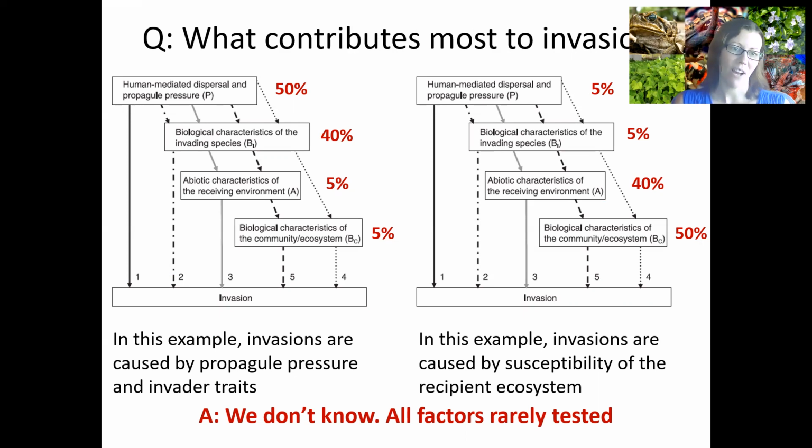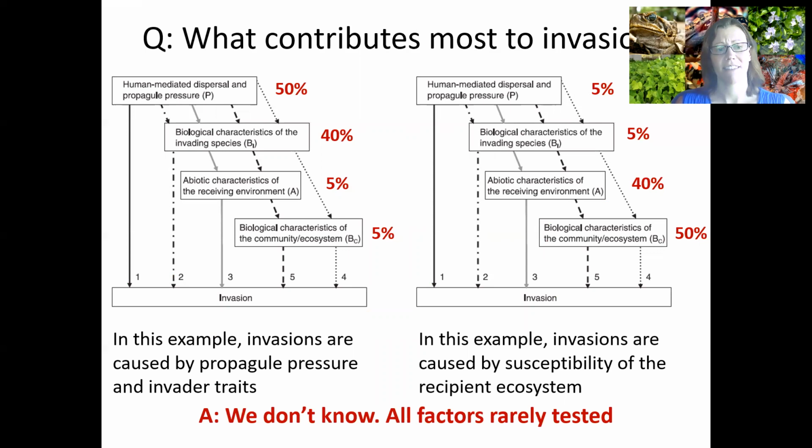So on the left side, we've got a case where I just put some percentages next to these. Let's say on the whole, if we knew all this information about every invasive species that was out there in every recipient community, half of our prediction of what becomes invasive is attributed directly to propagule pressure, frequency and amount of introductions. 40% is associated with whether that species can survive, establish, spread, and have impact. And then the abiotic and biotic components are not as important.